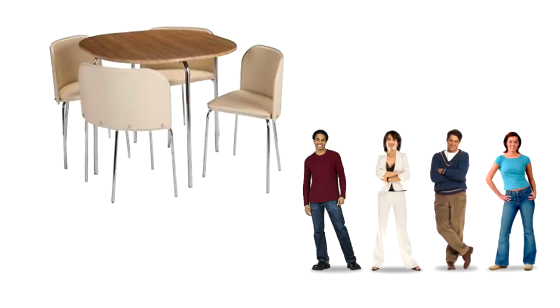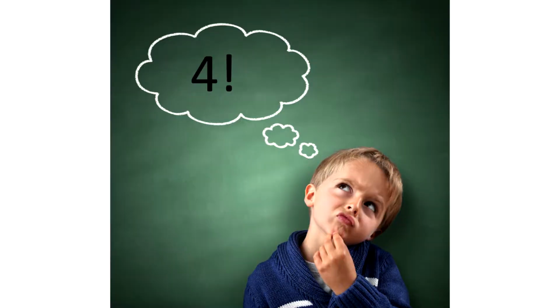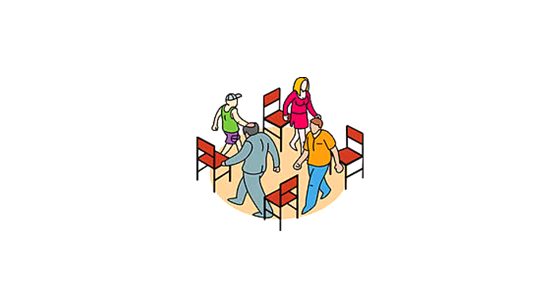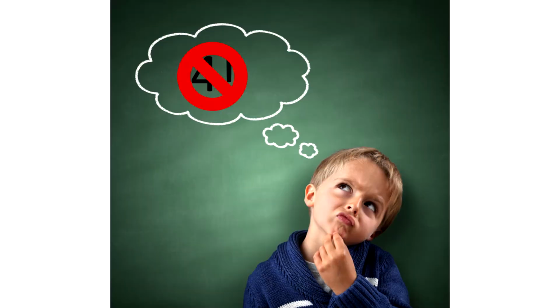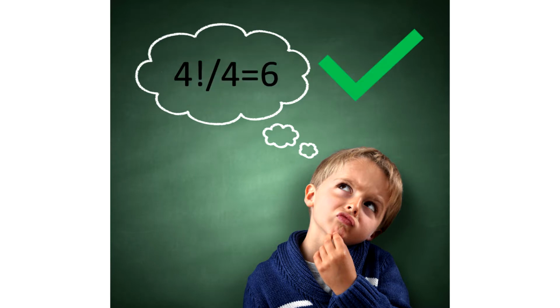In order to simplify this definition, think of the situation where you are trying to sit people in a circle around a table. There are 4 chairs at the table, which would mean that you would think there should be a total of 4 factorial possible ways to arrange the people. However, for this example, we are going to consider a seating to be the same if a person has the same neighbors. Therefore, no matter where we sit the first person, they are simply just shifting all of their seatings over by a position, but keeping their neighbors the same. Thus, there is actually a total of 4 factorial over 4 possible seatings by the division rule.